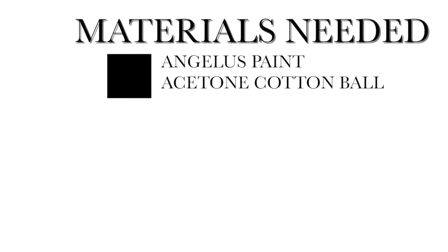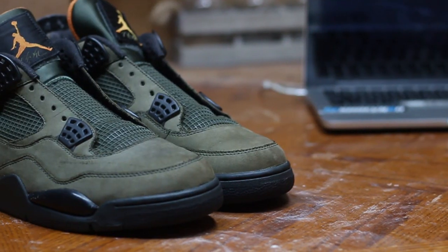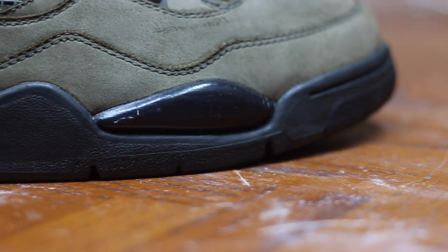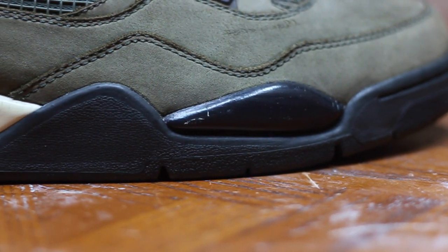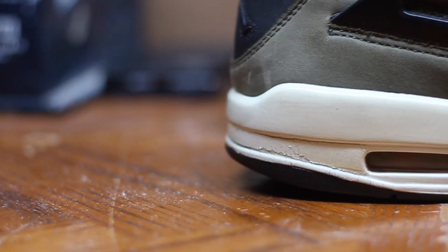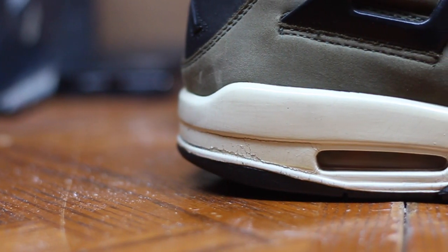Hey, what's good, y'all? We're back with another pair of Undefeateds to restore. If y'all don't remember, my first pair of Undefeateds to restore was back in 2013, way back when, and that needed a soul swap. So this pair just needs a repaint and a touch up on the back tab.